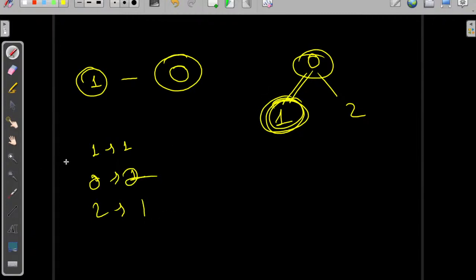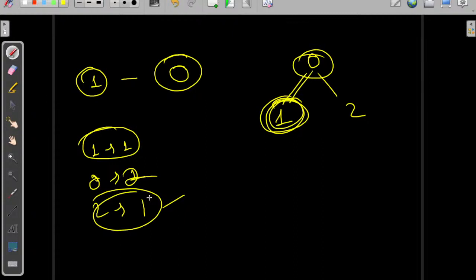So we can say that all the nodes which have the number of edges as 1 are the nodes that won't cause a problem. I can say that. Yes, I can.